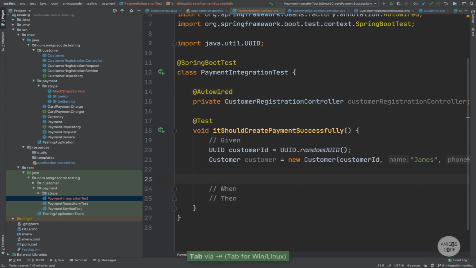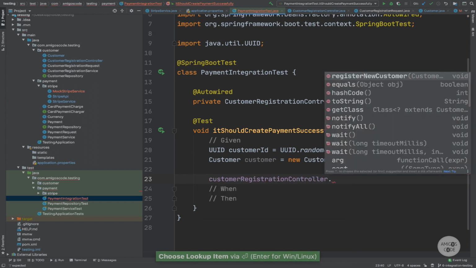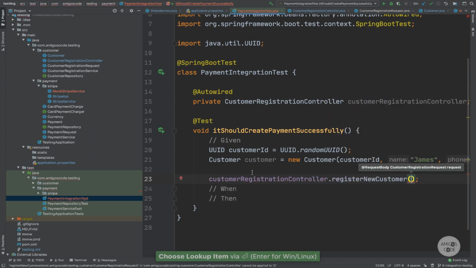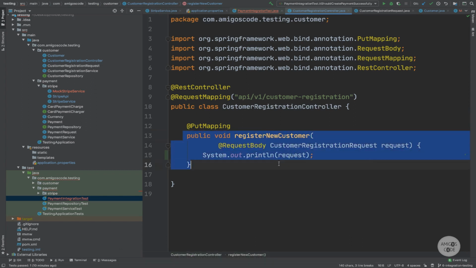And whenever we call this method right here, so dot and then register, whenever we call that method, we are not testing the actual API. We are simply invoking this method right here directly.